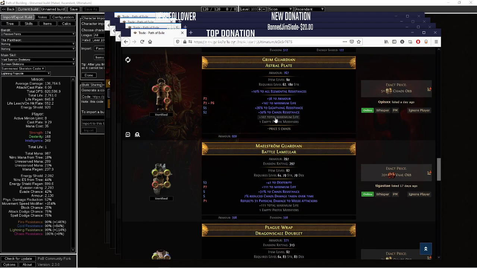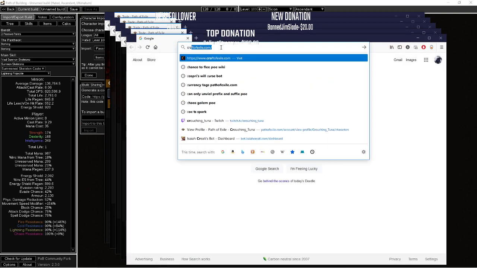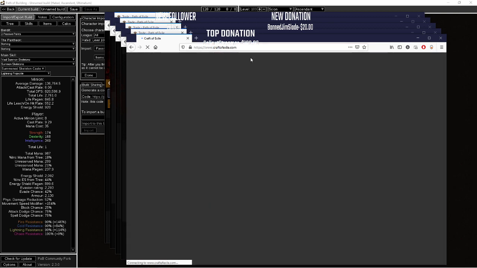So I bought one of these chests, and I went and crafted a mod that is kind of tough to get, and it's called 10% life as extra ES. And I'm going to go ahead and just show you that on Craft of Exile, just so you know exactly which craft that is.